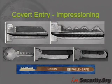It's a technique that's widely known. This particular key on the top that's shown was patented about 30 years ago. It's actually a combination of a brass and a lead blank. The top material is lead. It's so soft that when you stick it in the lock, it's very easy to impression, make marks from the pins, and read them. It actually was not a particularly successful venture for the inventor, but it really works well. Anybody can learn impressioning with this technique.